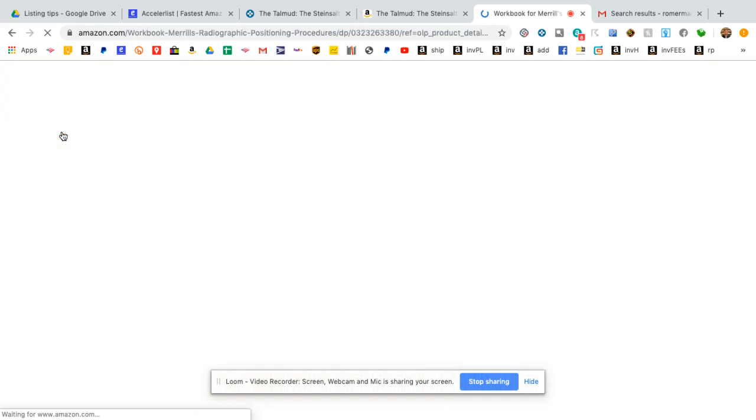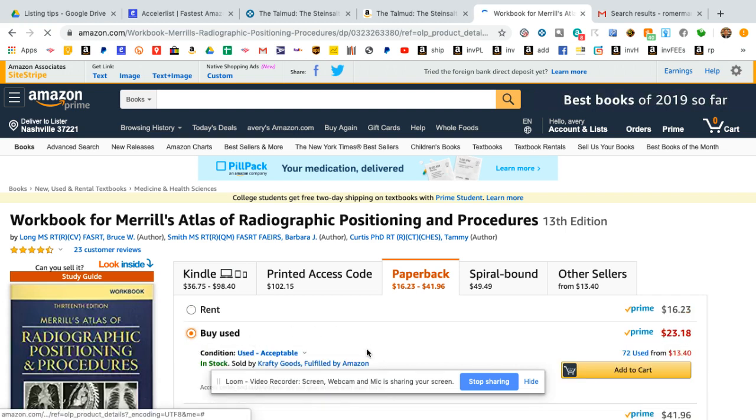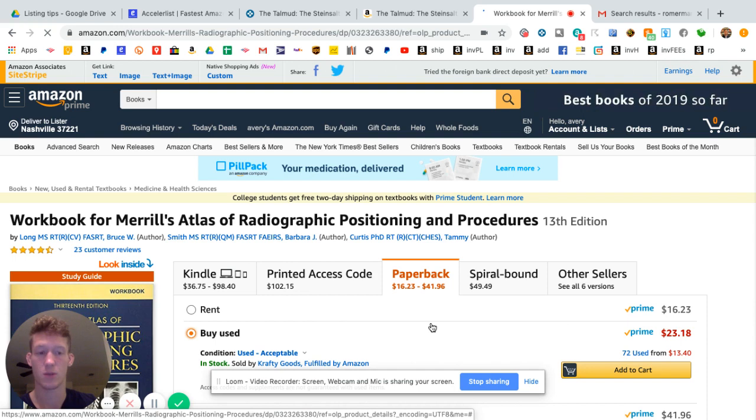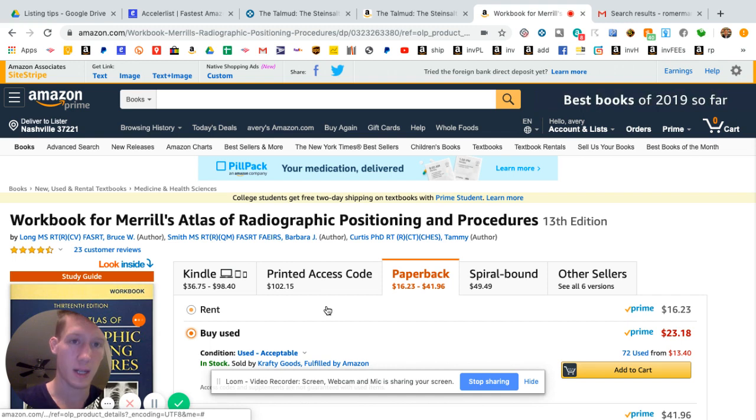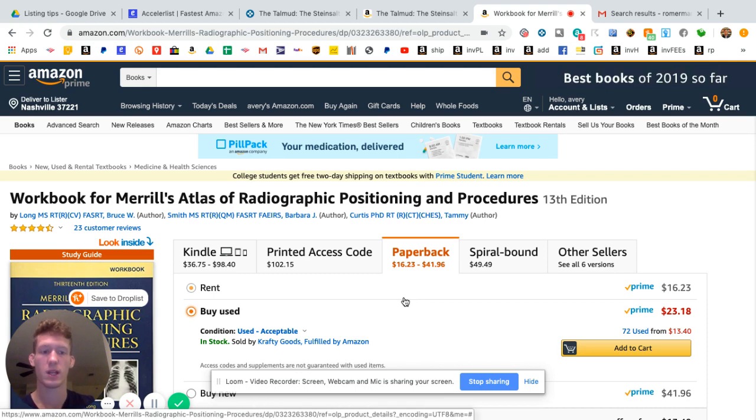Winning the buy box just basically means Amazon's putting you next in line. So if I click on buy used right now from this person, who am I buying from? I'm buying from a third-party seller. I didn't choose which seller to buy from. He's just on the very front page. So when you win the front page, that's winning the buy box. Crafty Goods is winning this buy box. There's 72 other people I can purchase from, but since they're winning the buy box, I'm most likely going to buy from them. Amazon gives preference to Prime sellers because we're taking up space at their warehouse, so we get the buy box more often.